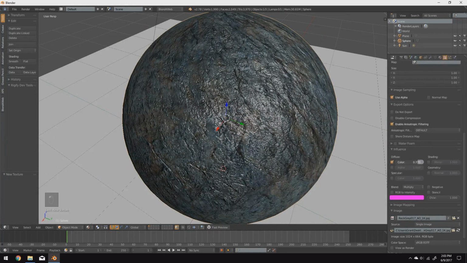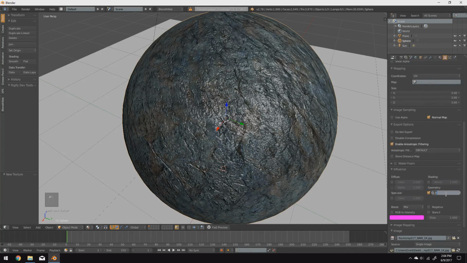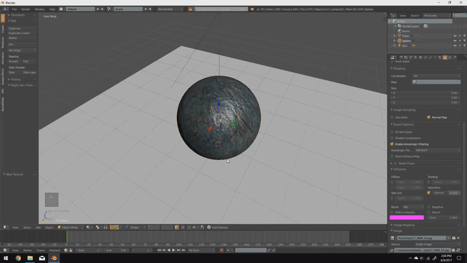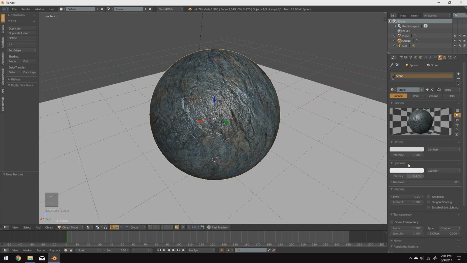So you can see if I drag the color influence right here, no ambient occlusion, with ambient occlusion. And I just think it adds a little bit of extra pizzazz and a little bit of extra depth. I'm actually going to change to like 0.8. And then I'm also going to come up to the normal map, and the normal map is a bit strong for my taste right now, so I'm going to change to 0.75, just so we get something that's nice and in the middle. Now we can come back to our material settings here. We can change some other things such as the specular intensity or the diffuse intensity and stuff like that. And I think it looks good as it is right now.